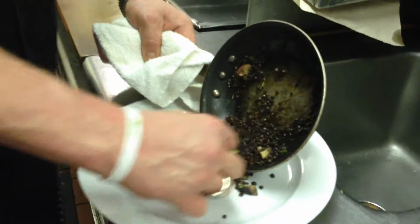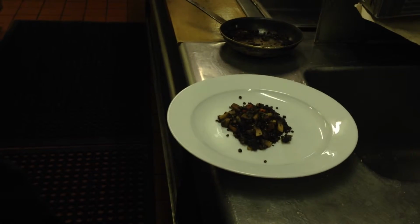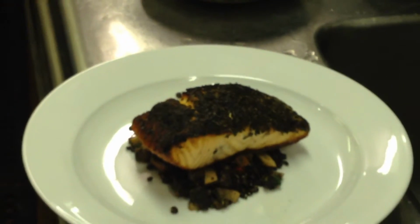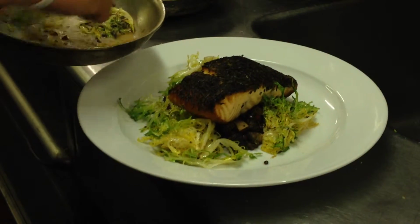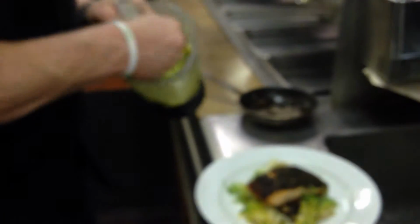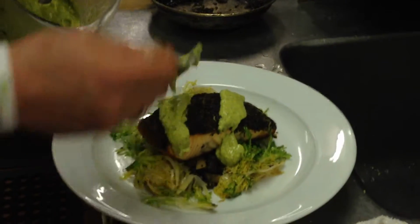Going to go a little bit of beluga lentils here with that awesome mushrooms in there. I'm going to put a little salmon on top. I'm going to put little pieces of sautéed frisee around here. Put it on the bottom there. Just kind of surround the plate a little bit. And then we're going to go avocado mousse. And we're just going to put a couple of little lines on top there.